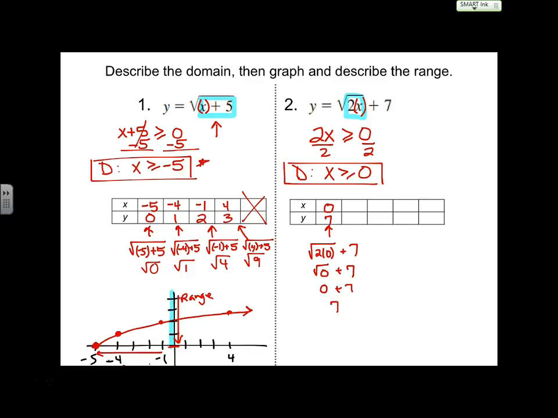Did anybody keep going to plug in another point? This is where it gets hard. Oh, same thing, you plugged in 2? Oh, I see. Now, we have square root of 0 is 0, and plugging in 2, you get square root of 4, which is great. It is a good answer, and it does work. But can anybody think of something in between you could have plugged in? Not 1, because 1 times 2 is square root of 2. But you're close. 1 half. If you plugged in 1 half, what's 2 times 1 half? 1, square root of 1 is 1.